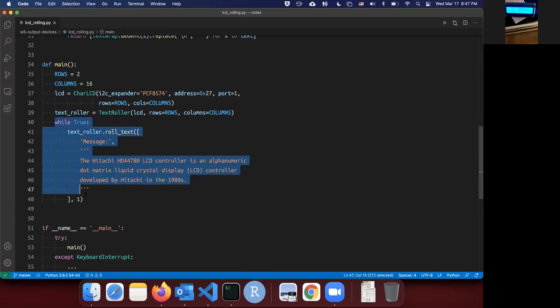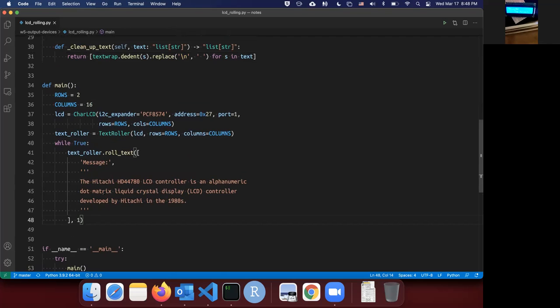Now here we're just going to have an infinite loop, just keep running the text, and then we're going to exit the program by hitting Control-C on the keyboard. This is a terminal program. Hitting Control-C will exit it. It will essentially just stop it. And that's what we want to do. We want to just keep that text rolling.